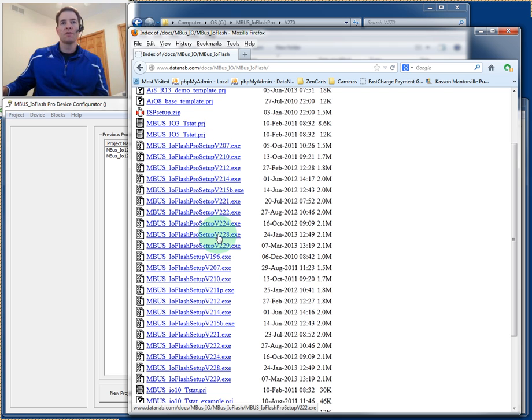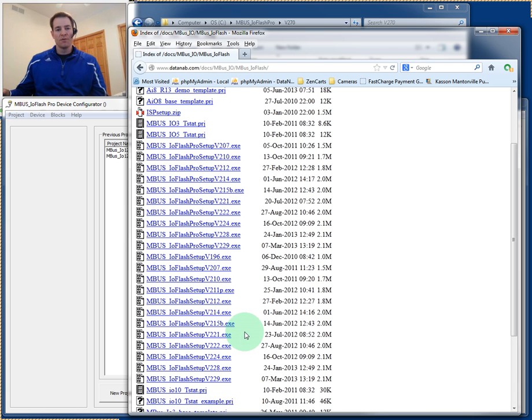There's a pro version, which costs $495, and then there's a free version, which is free. The only difference is that in the pro version the program sizes can be about twice as large, and there are some extra function blocks available to do some special items. Most customers get along with the free version.